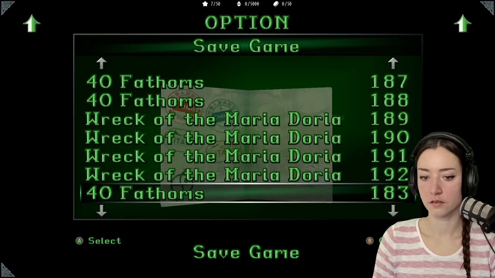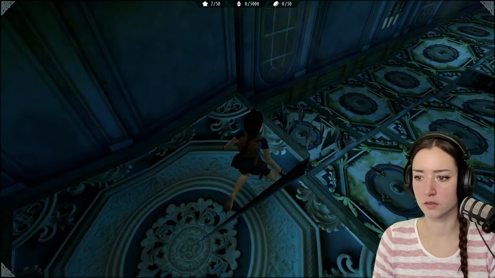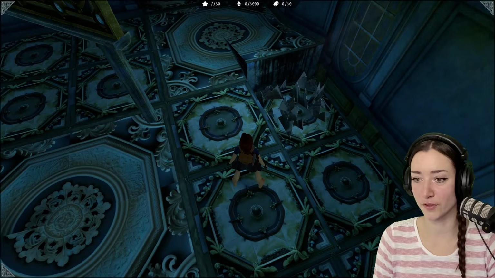Wreck of the Maria Doria. We did it though, first try. Now this looks like a very weird little mini parkour. Oh my god. And with the surface, it's really hard to see the spikes and stuff. Now that is nasty. This way is okay, but these were hard to see at first.